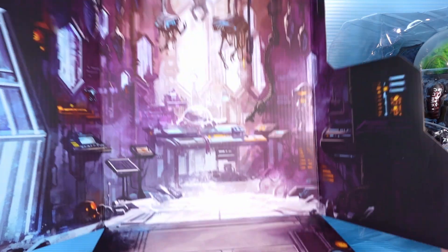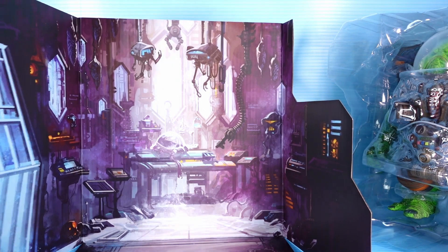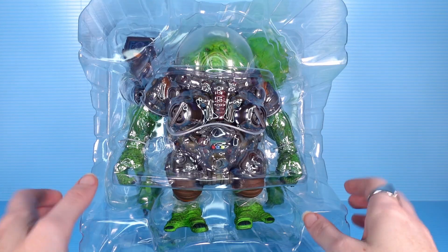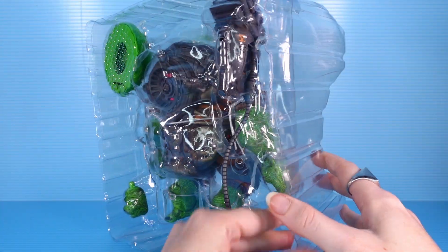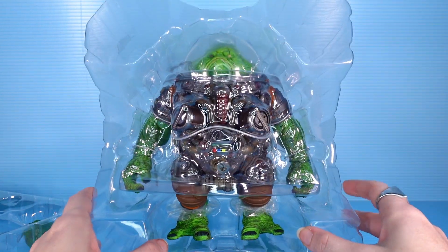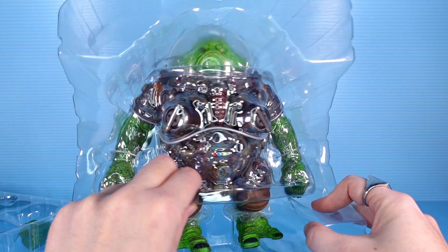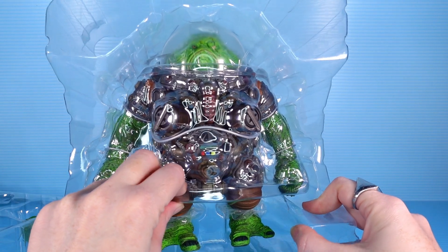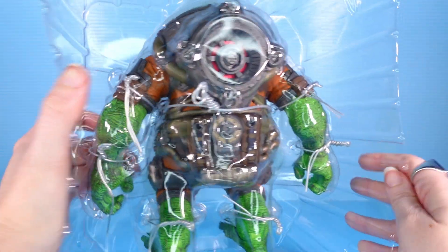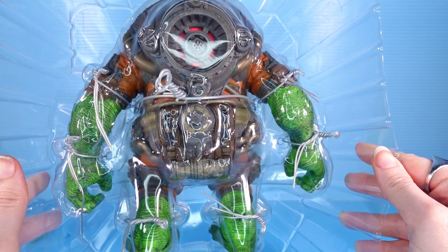He gets a backdrop just like the Sfexians, except larger because he's in a larger box. Once he is hefty — so hefty. Double clamshell action: accessories in this one and the main figure in this one. He's so heavy that the clamshells just — and he's got some extra protection on the front, so let's crack into this.